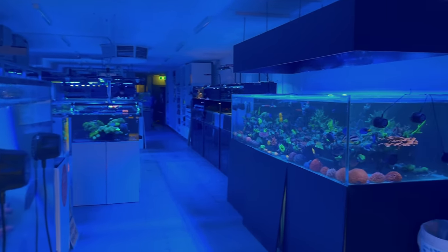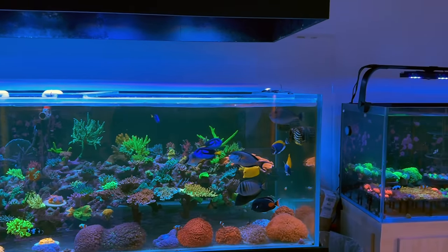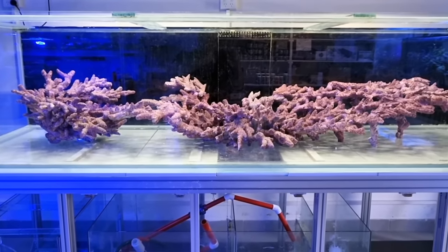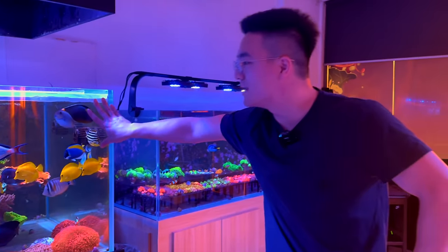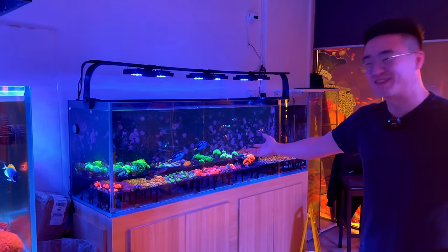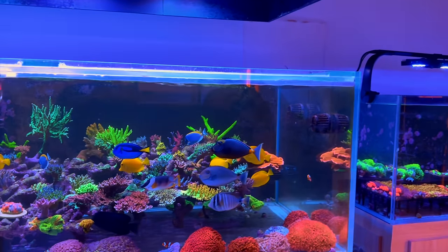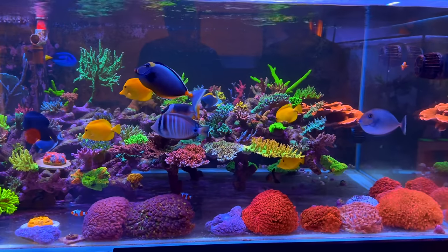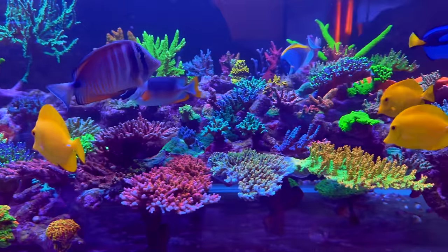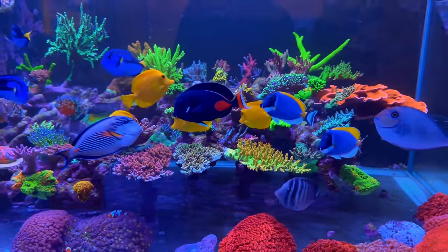Let's have a look at this next display tank — this is a beast of a system. How big is this tank? It's three metres long by one metre wide and 700 high, and there are two tanks plumbed together. We call it the three-metre display, and the other we call the three-metre extension, to hold frags we want to put in. This three-metre display is full to the brim with SPS, LPS, fish — just crazy, crazy pieces in there, all looking so happy and healthy.